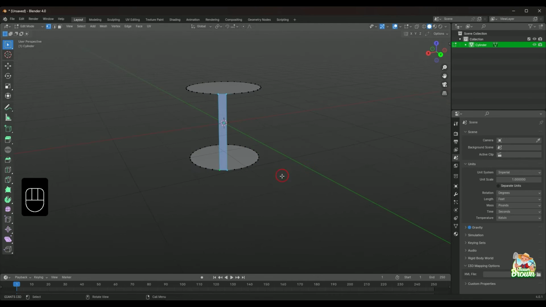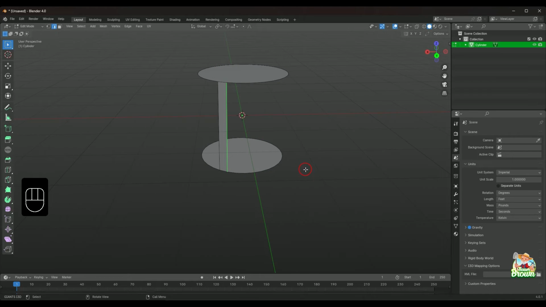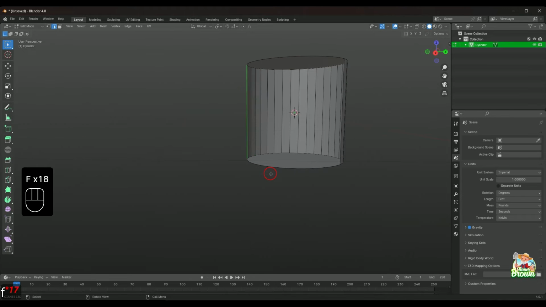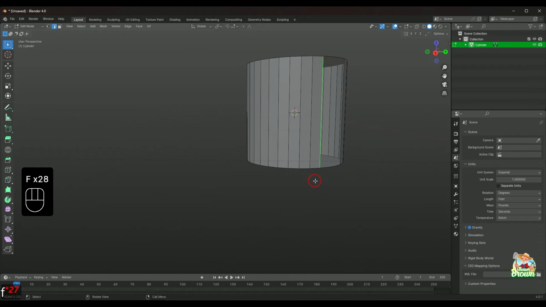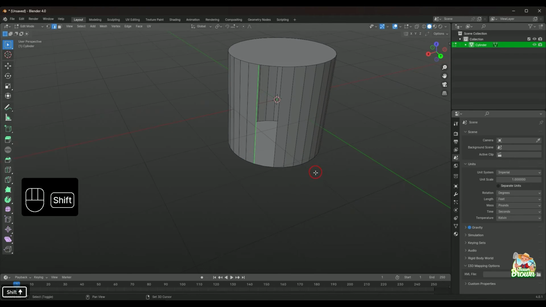All right. So now that I've established to Blender, like, hey, this is what I'm trying to do, I filled that face, and this is what I want to do. If I go over to Edge Select and I select just that edge, hit F, F, F, F, F, F, F, F, F, F. Right? See what I'm doing here? So Blender's pretty smart. It knows what you're trying to do, and it's kind of helping you out. Bill, right? You helpful guy.